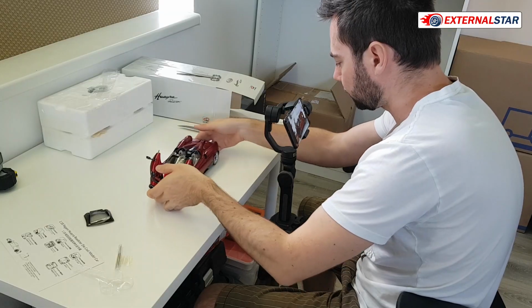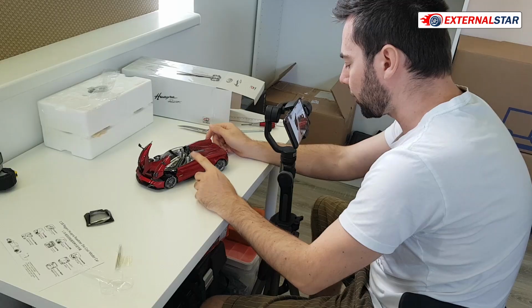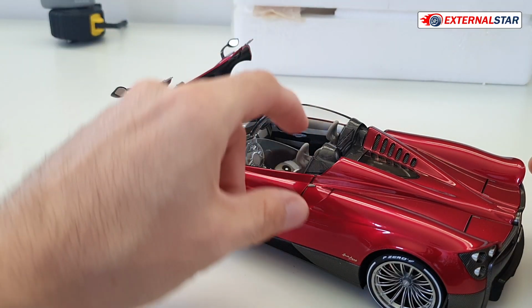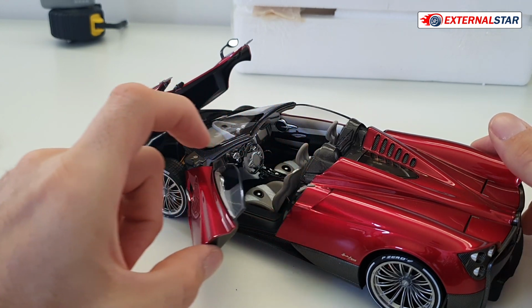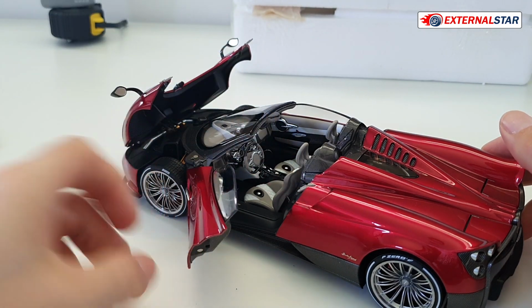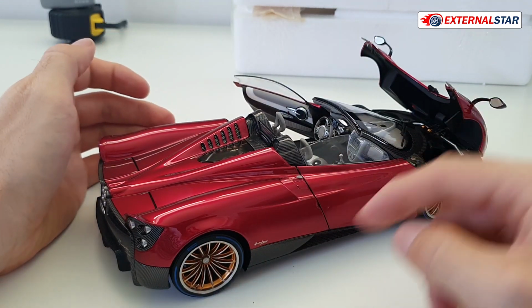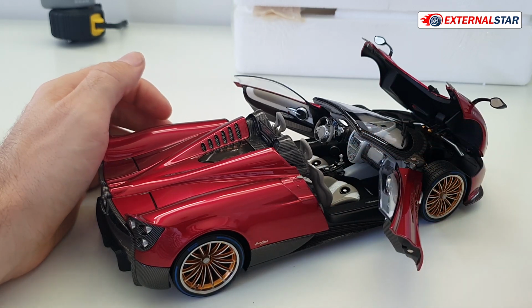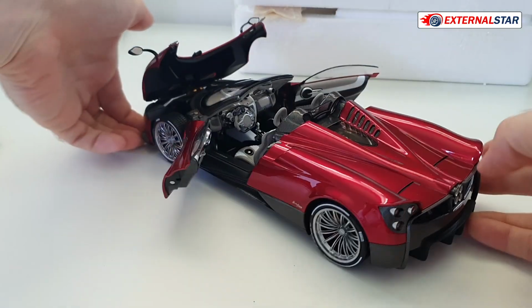And then on normal Pagani the doors are opening up, but on this Roadster, of course, when there is no roof to hold the doors from the upper position, you open it the other way, which is this way. Okay, so you open it this way. Same thing I will do on the other side with those wheels. Okay, that's it now, and now I should be finally able to open the engine bay.